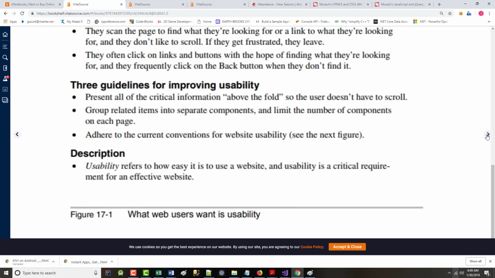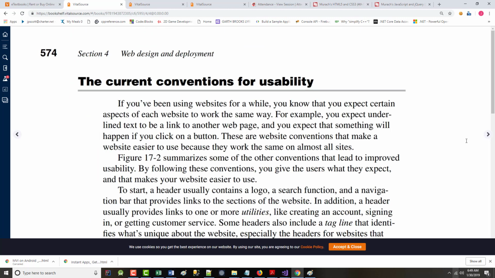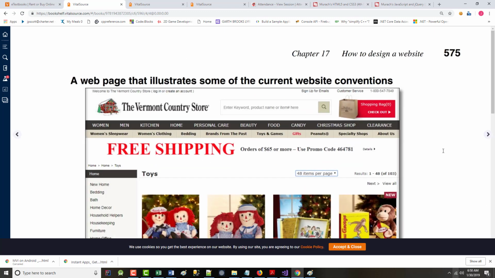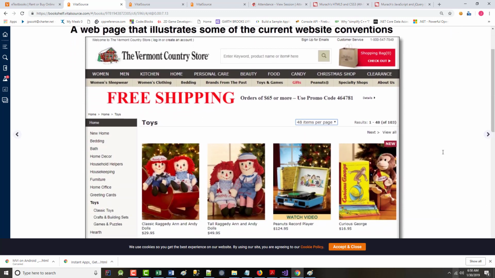Some of the current conventions for usability are discussed, and some of them are shown here. Usually the header, for example, consists of a logo, which may or may not have some text that goes along with it, maybe some kind of utilities like a search, etc. Then underneath it should have some kind of navigation bar.